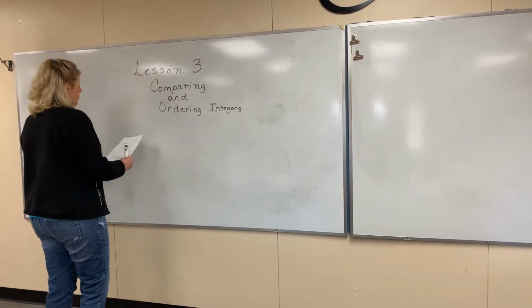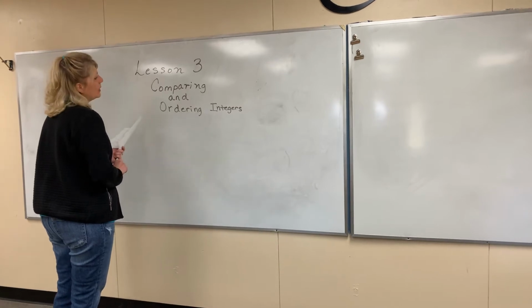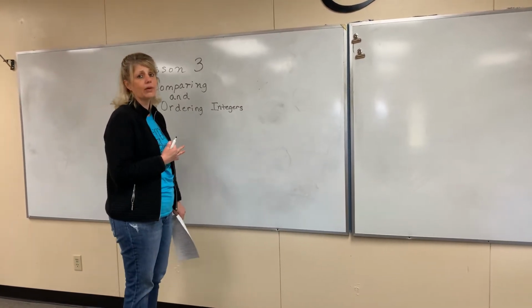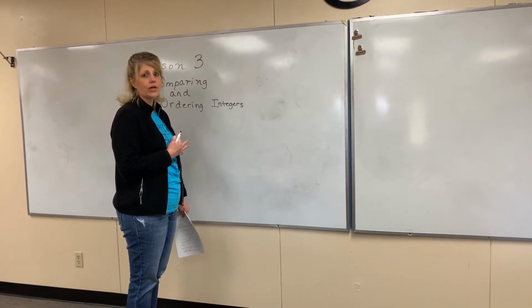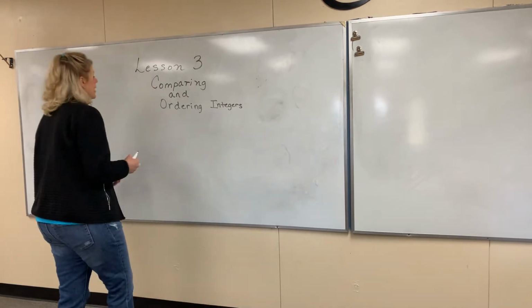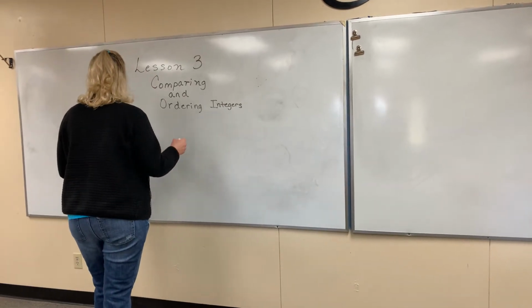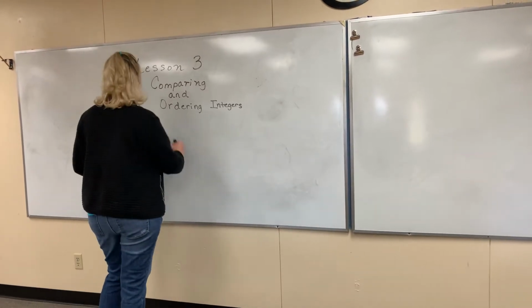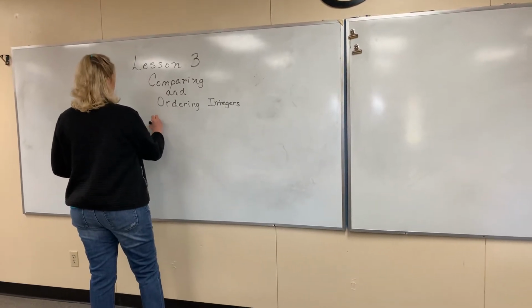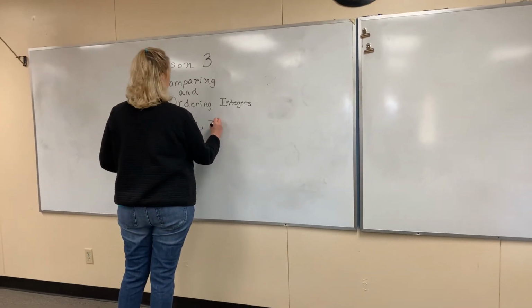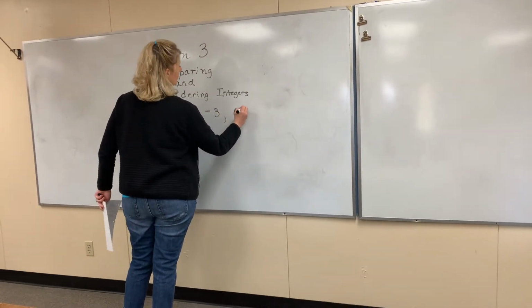All right, so let's start off, and I will tell you, the smartest thing to do on this is to draw yourself a number line. So you can't be lazy, because if you're going to be lazy, you're not going to do well. Even Miss Lane has to draw a number line. So let me give you some integers that I want you to put in order. All right, here we go: -5, 6, -3, and 0.